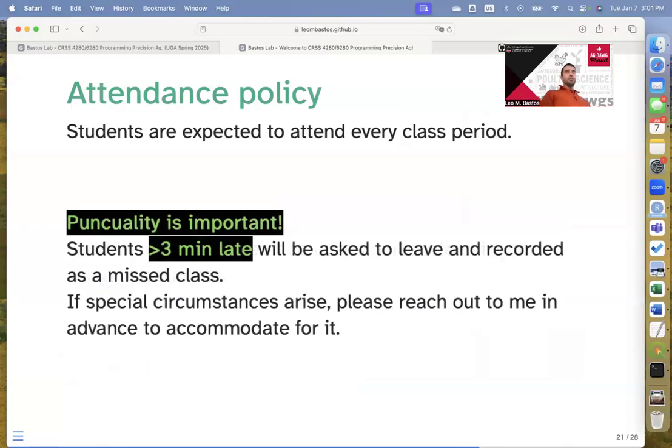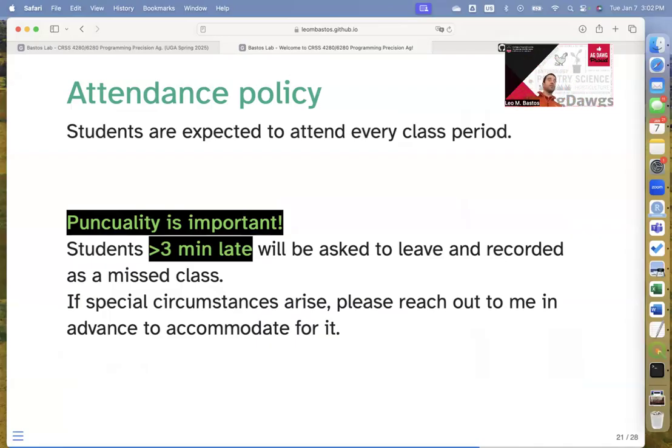Punctuality is going to be really important for this course, as you're going to realize very quickly once we start coding. We will be coding for most of the time in this class. If you miss a couple of minutes in the beginning of the class, you may not be able to catch up for the remaining 2 hours because of 2 minutes you miss in the beginning. So make sure you are punctual in class. You come and you're ready to go at the time that we start class at 2:20.